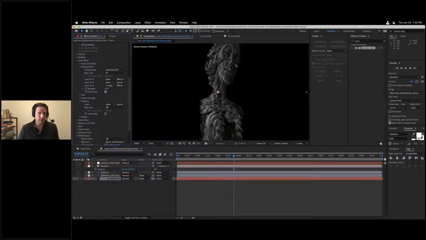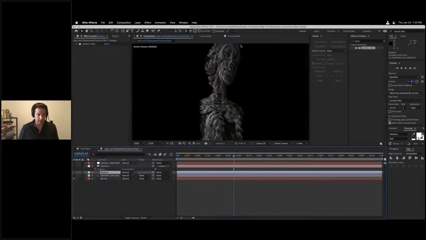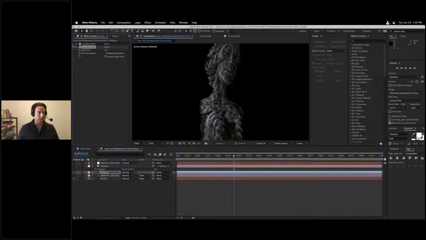Now, Chad, if you're wanting to work inside of After Effects with displacement, one thing you could do to smooth out the transitions between pixels that are being pushed back and pixels that are being pushed forward is to simply add a blur. So I can come in here and add a Gaussian blur. I'll place it after the Lumetri color, and I'll make that blur 50. We should start to see almost a smoothing out in terms of the displacement.